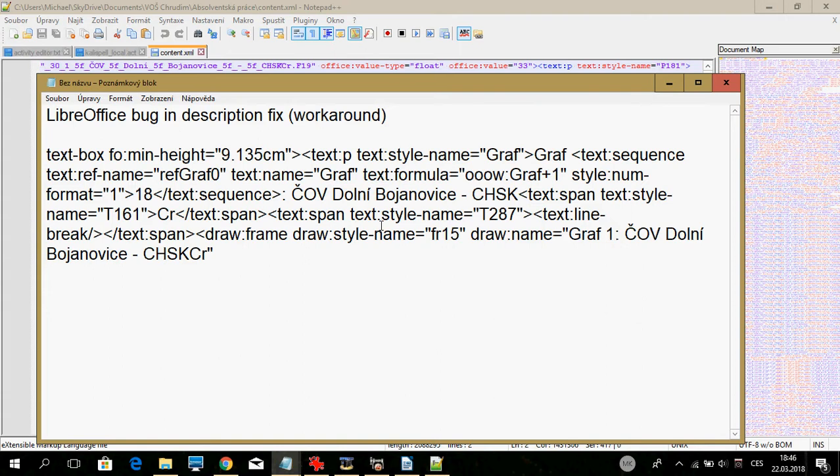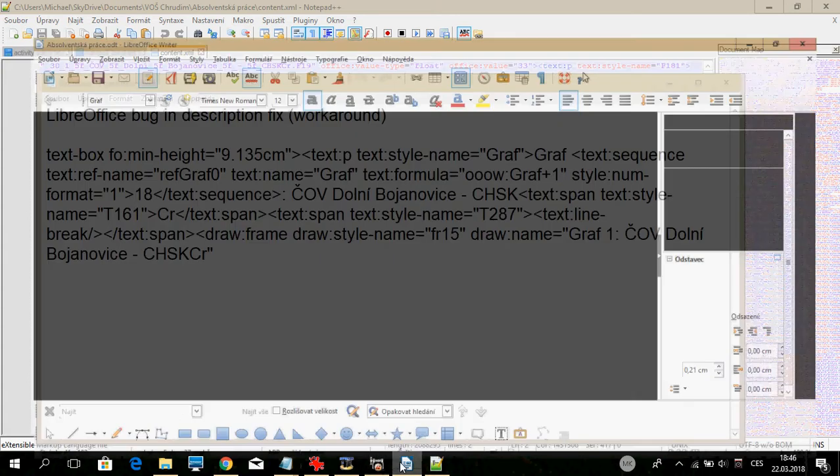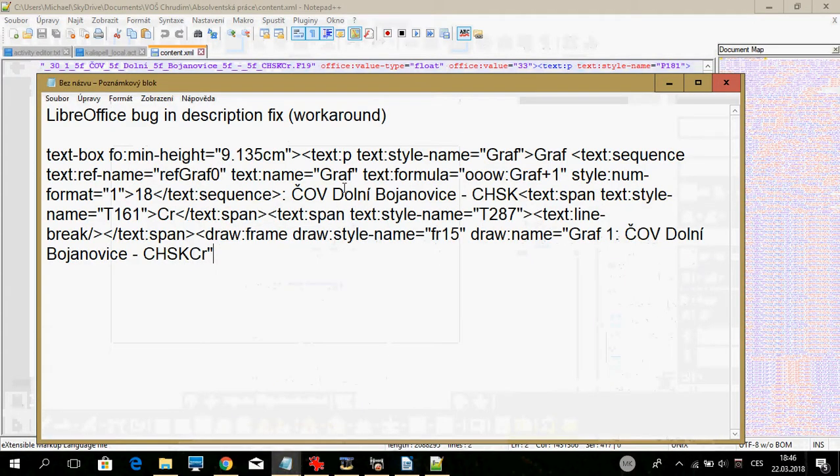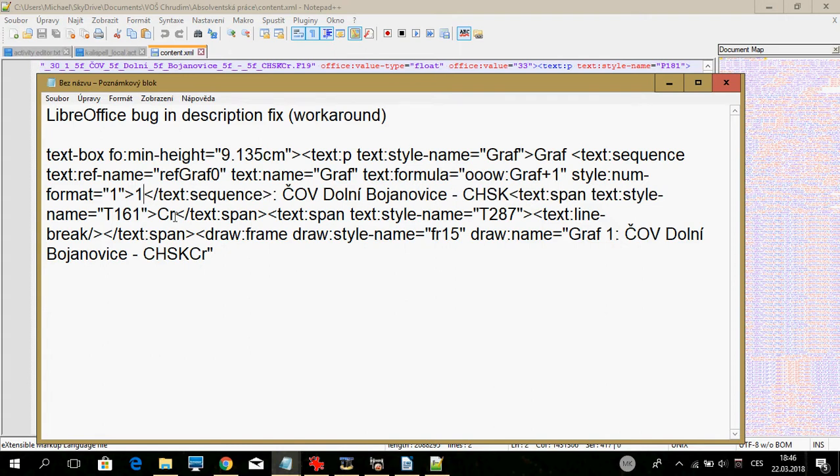So notice that this number is the same as there. So to fix this problem, you simply change this number to 1.